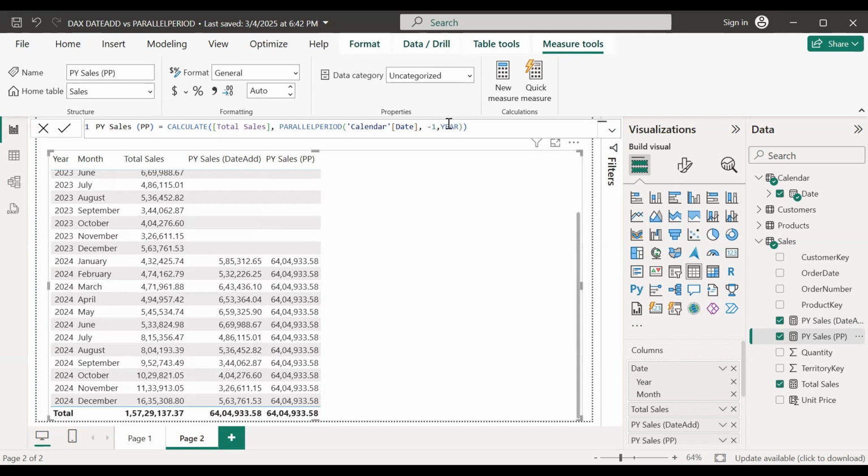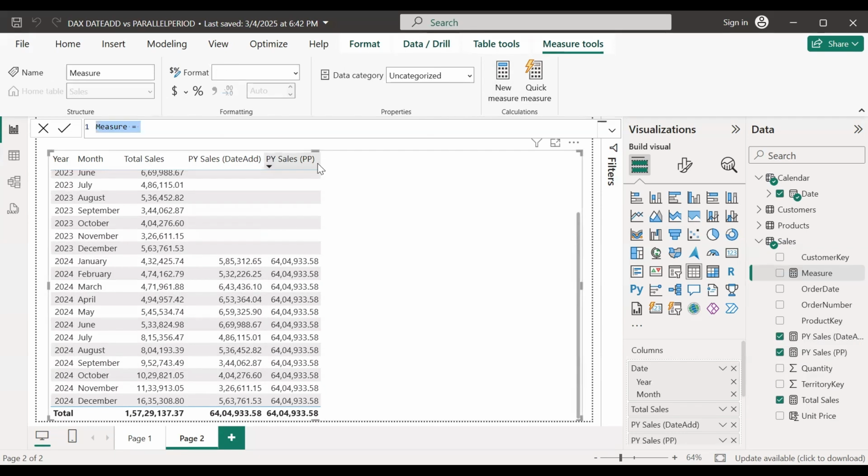If I had selected month over here, then it would have given you the previous month period. Let me show you that too. Previous month sales using PARALLELPERIOD.